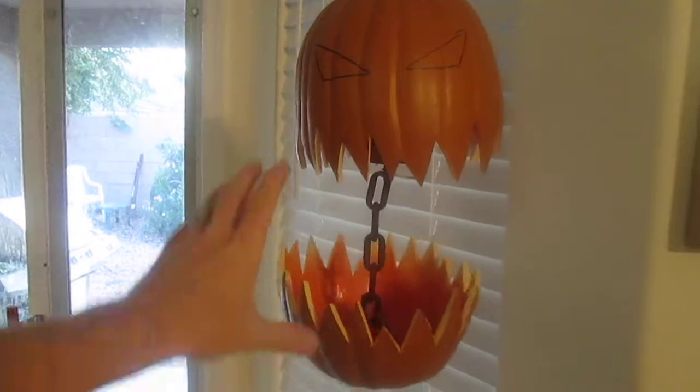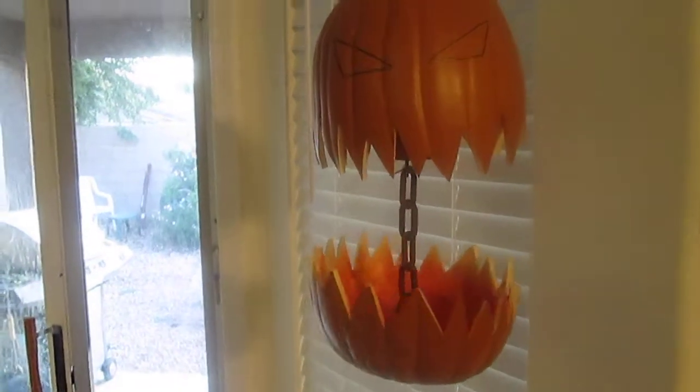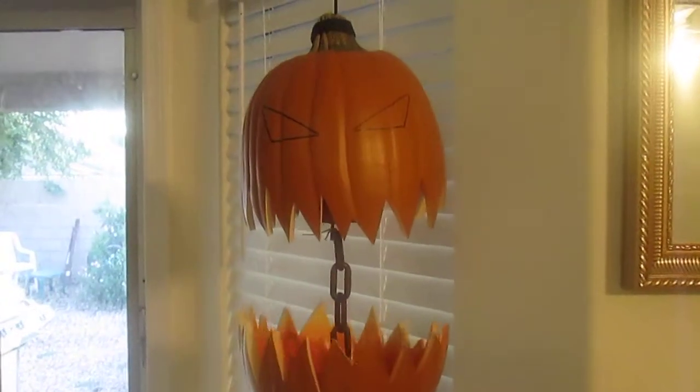I got this one at Home Depot. It was nice because it was kind of tall and slender, which you kind of need. Inside there, you can see there's just one of those rotating Halloween props. I just spray painted some orange paint on there. The bottom half would match the inside of the pumpkin. I sprayed the inside of the pumpkin too — see the inside color of the teeth, that's what it was. So a little orange in there.